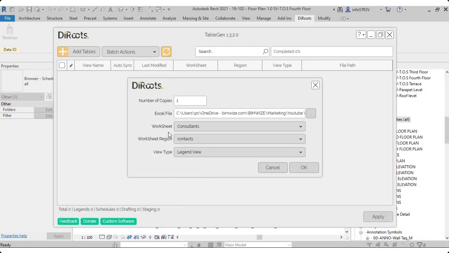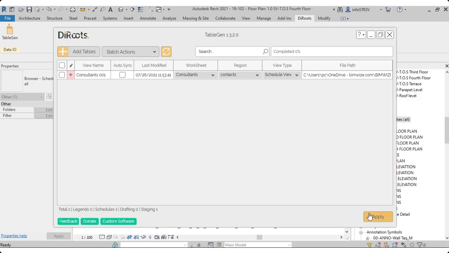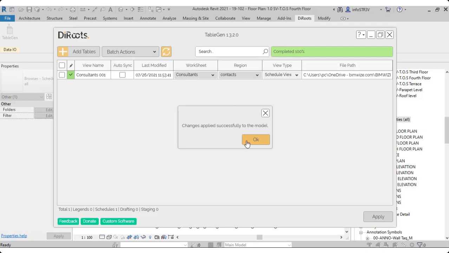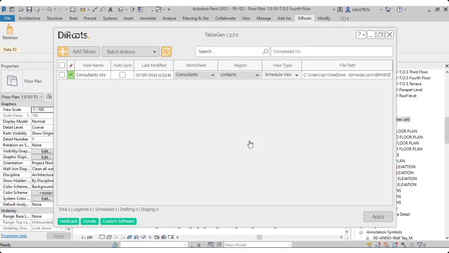Now select the worksheet region and the type of view you want to generate, like the drafting view, legend view, or schedule view. Hit the apply button, and under the schedule in the project browser you can see the imported Excel file.